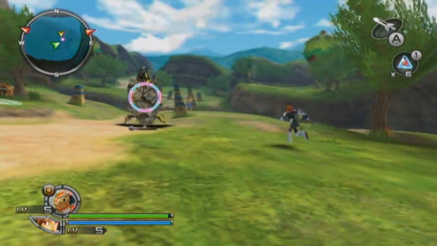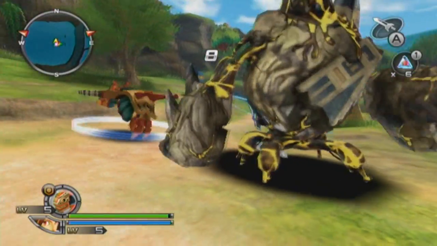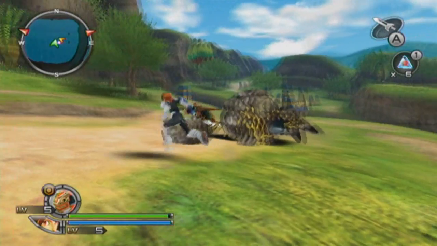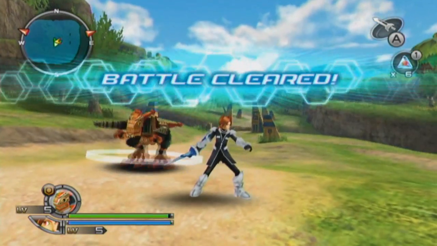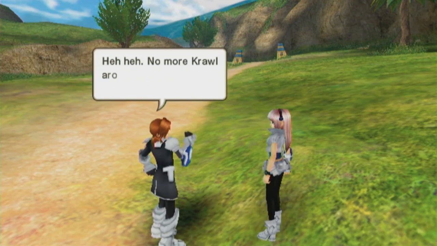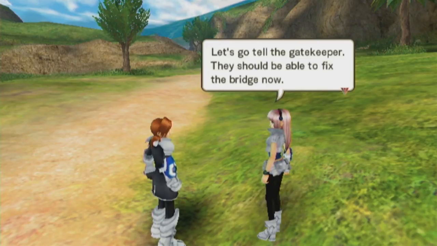Yeah, leave the small fries to me. You notice Rollin's actually useful? Yeah. He's not doing as much as his Spectrobes do, but he doesn't need to. It's like they looked at the way Curse of Darkness works and said, let's just do that. Yeah. Heh, no more Krawl around. That was a good workout. Let's go to the gatekeeper, they want to fix the bridge now.